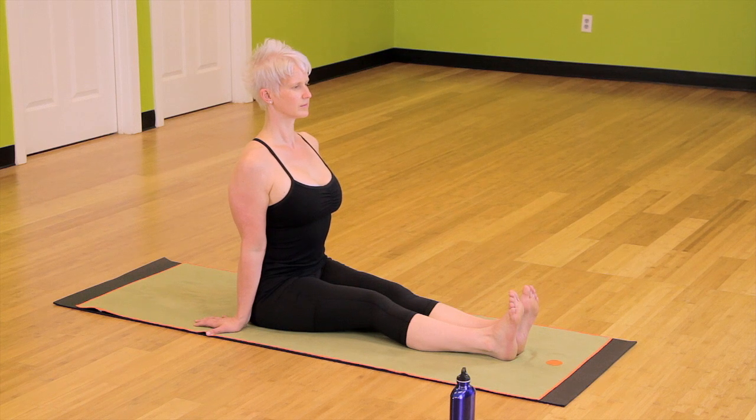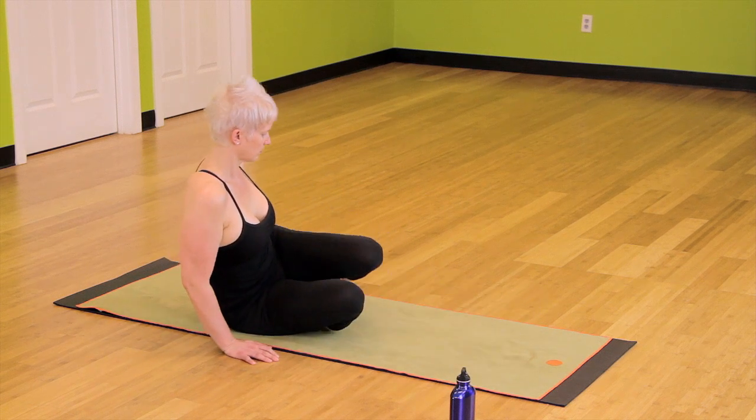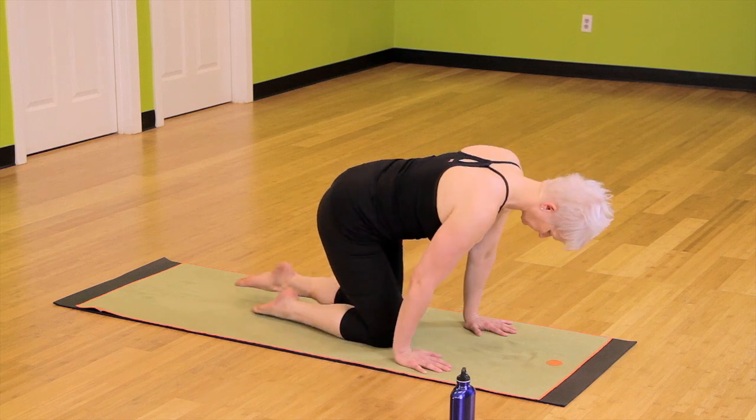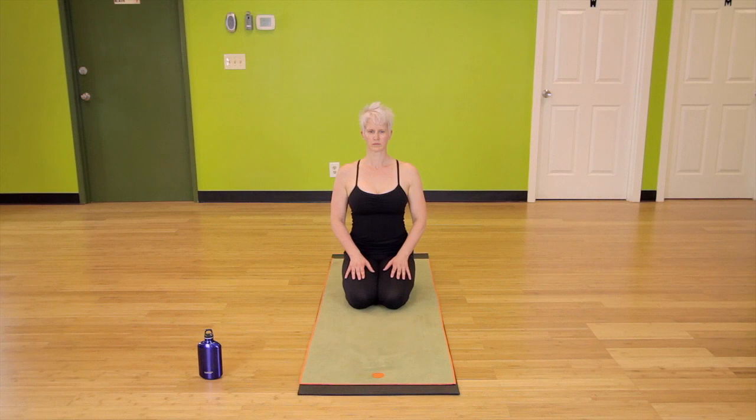And on the next exhale, move to sit, Japanese or Indian style, your choice, either cross-legged or with hips on heels, knees together, as we prepare for Kapalabhati breathing, skull polishing breath. For any of you who have any contraindications, so if you're pregnant or have any digestive issues, respiratory issues, COPD, multiple sclerosis, or glaucoma, we recommend that you stick with Dirga breath, three-part breathing.